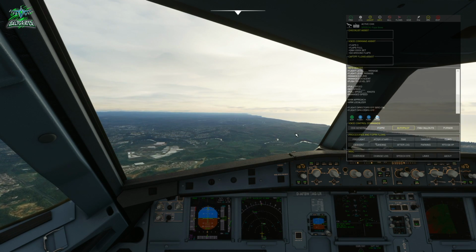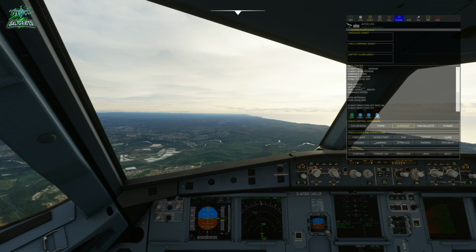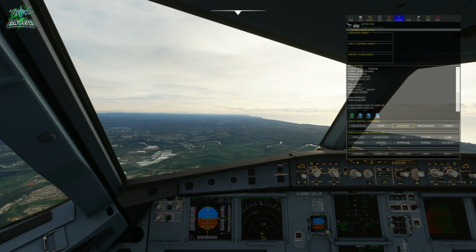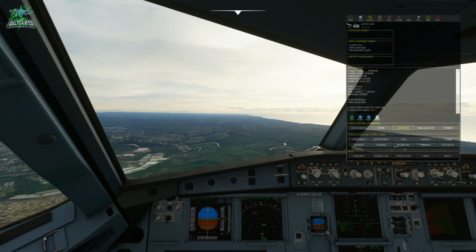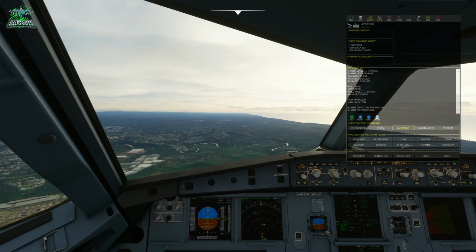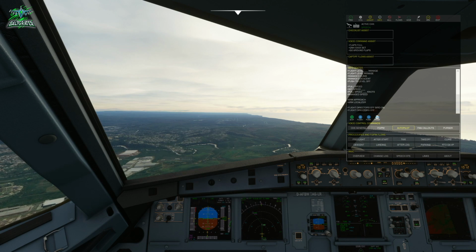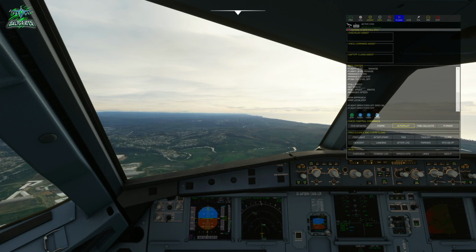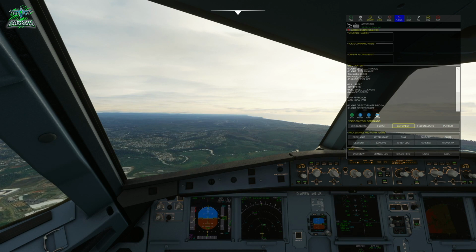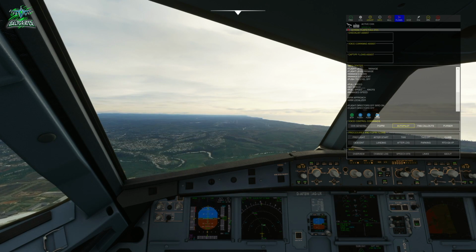Flaps 3. Speed checked. Flaps 3. Full. Speed checked. Flaps full.